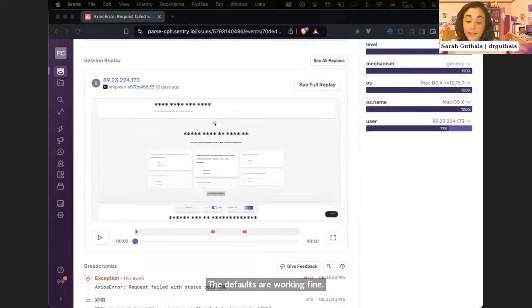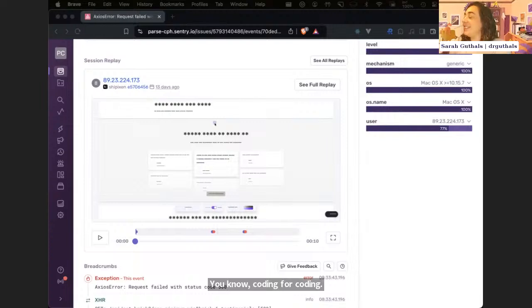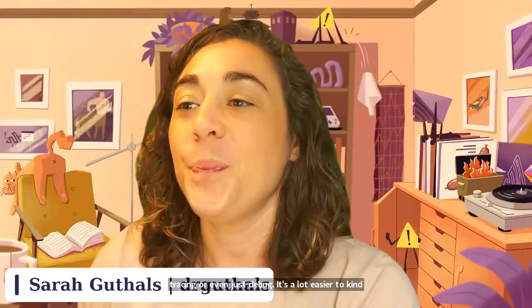The goal is to help you as a developer get back to being more of an engineer and not just coding for coding's sake. One of my teammates, Lazar, recently did a whole series on clean architecture and the benefits of thinking about the architecture before you build, so that when you do go to instrument it with things like tracing or even just debugging in general, it's a lot easier to separate those blocks out. So yeah, awesome.